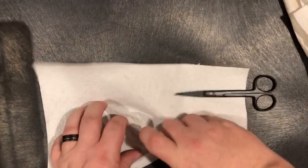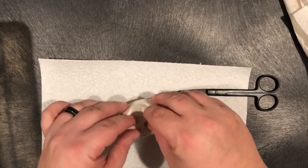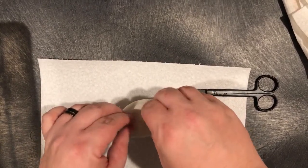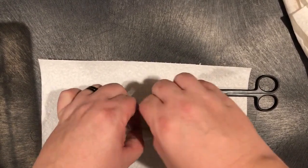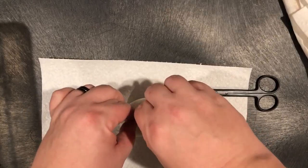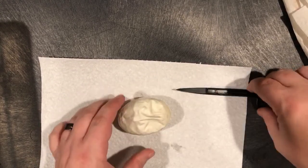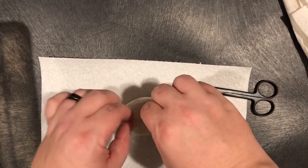Let's get a fresh piece of paper towel here and we'll open the last one. So far, I'm pretty sure every single animal here has OD, which is amazing. And I think, just looking over at what we have over there, I'm thinking two of them are super OD, from what I can tell.